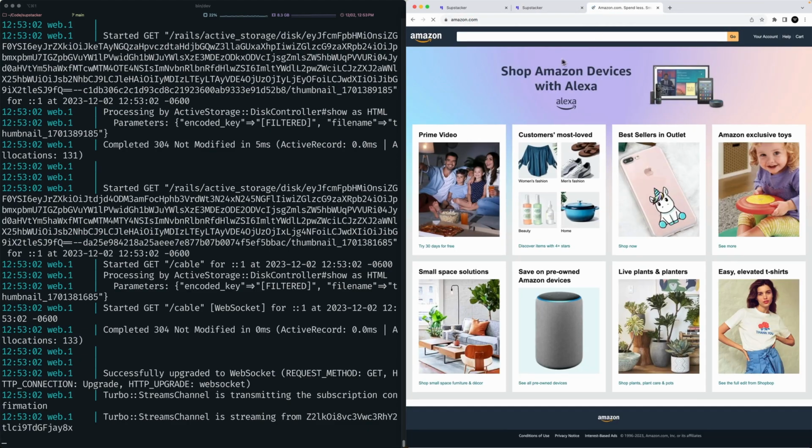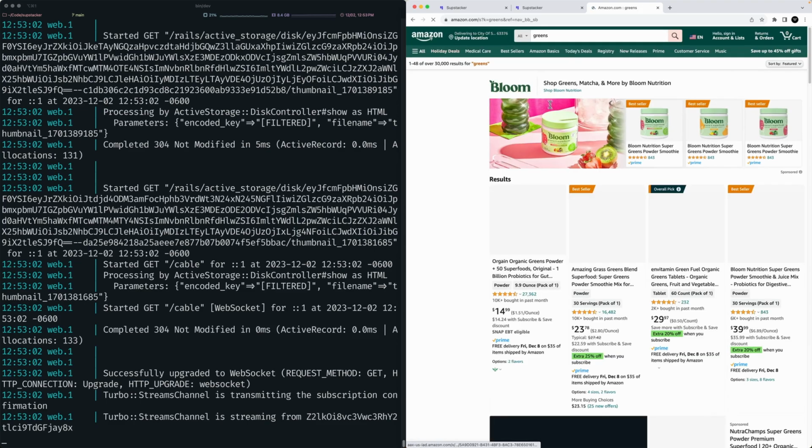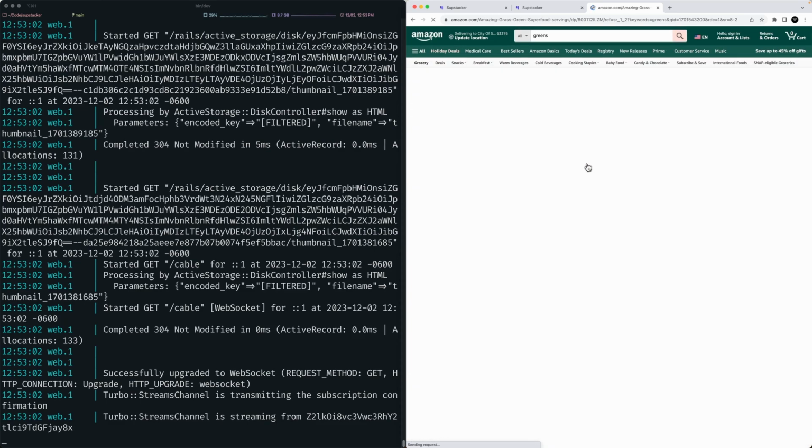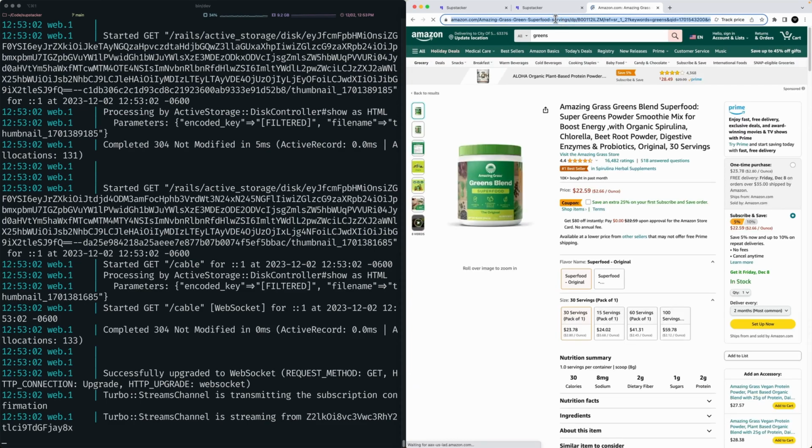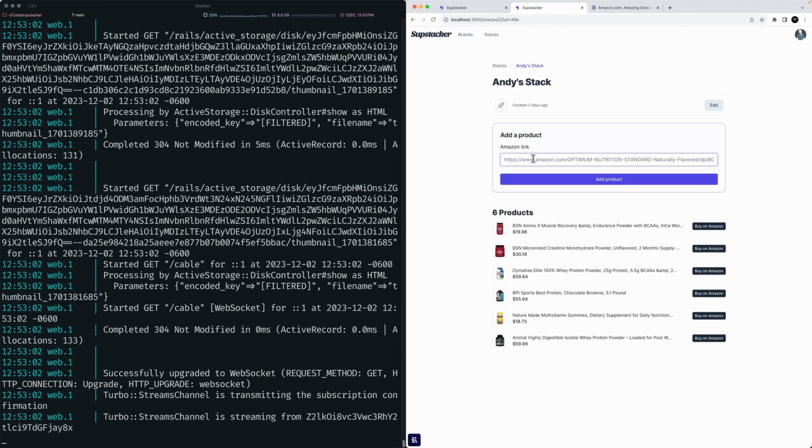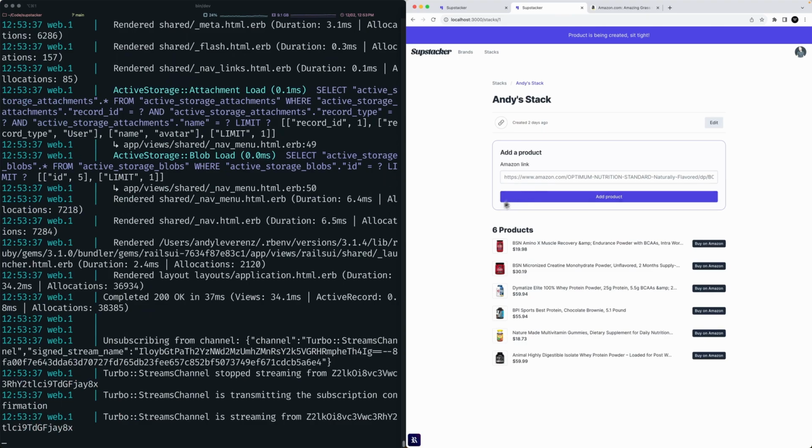Amazon.com and find some sort of supplement you're after. Let's see, greens, I don't know. Just think something different. Superfood. Paste that in. My goal was to not make the end user have to do anything with the URL, because that would be painstaking for them. I want to make it quick and easy. We could just add that.